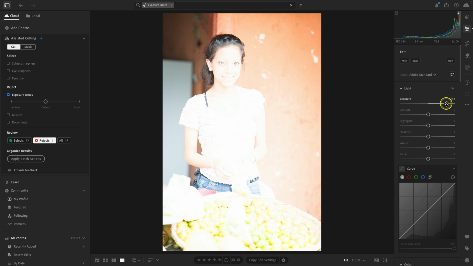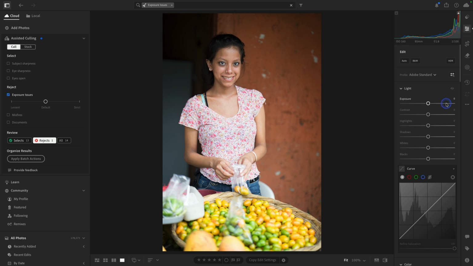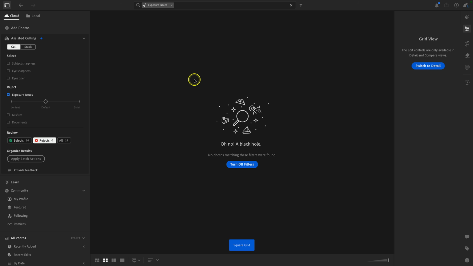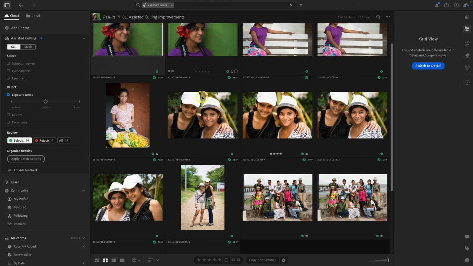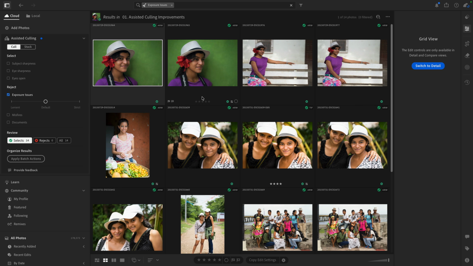Now, just to illustrate that scoring is done dynamically, I'm just going to reset this to the default value and press G to go to grid. And then you can see now, there are no more rejects, at least no more rejects due to exposure issues. Lightroom reevaluated the photo once it detected that there was a change to it. It rescored it and evaluated that it is no longer an image suffering from exposure issues. So all of these photos are selects because none of them have exposure issues.